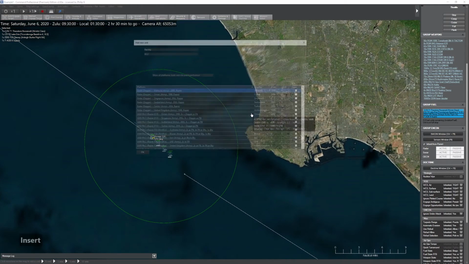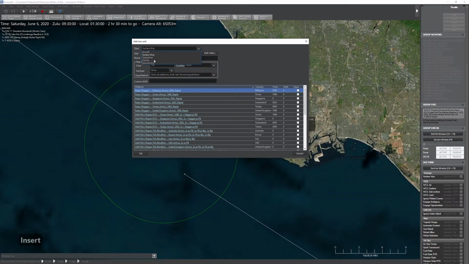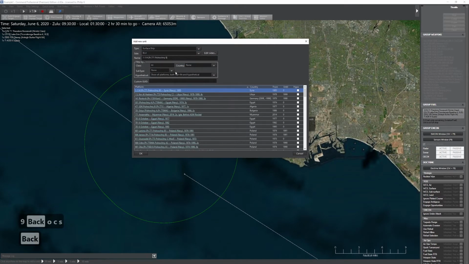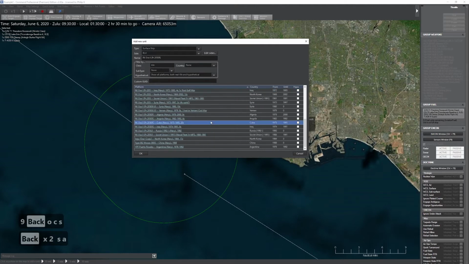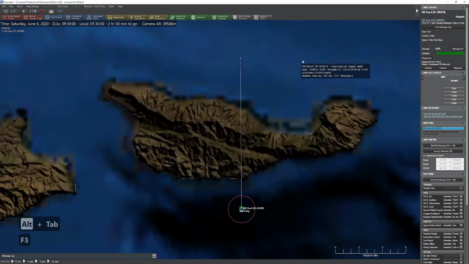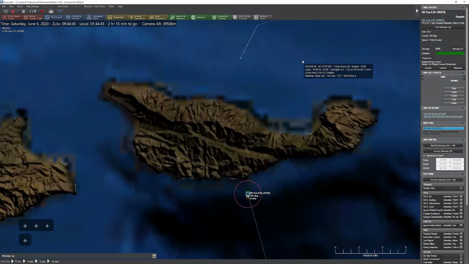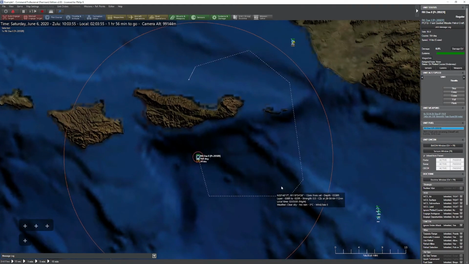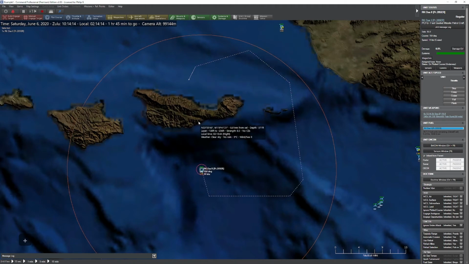For example, if I took a ship right here, we'll go ahead and get a nice and simple one just to demonstrate it. Say OSA, keep it nice and simple. There we go. Go ahead and grab this one. I'm going to go ahead and order it to go through this block of land like this. Now, if I unpause, what it's going to do is it's actually going to calculate the optimum path in order to get along that particular distance. Now, depending on what I say as far as my navigational settings go, is going to dictate how aggressively it's going to attempt to calculate to go ahead and work its way around this large piece of land. You can see right now it's currently calculating.